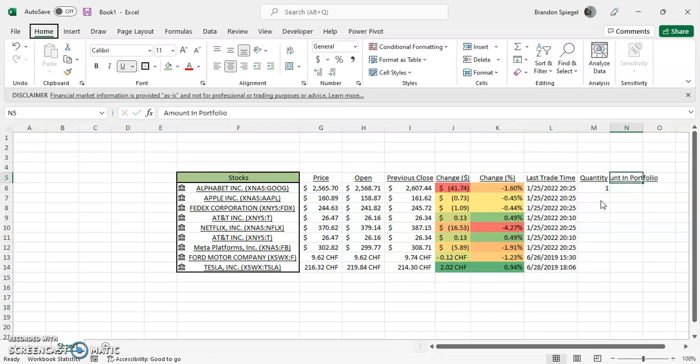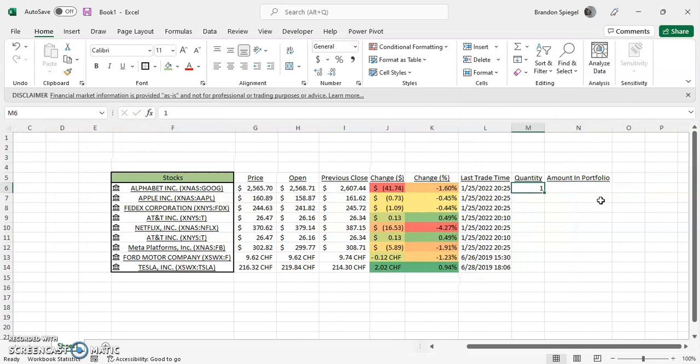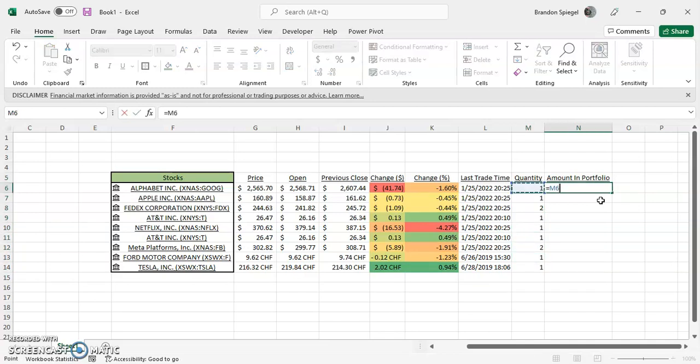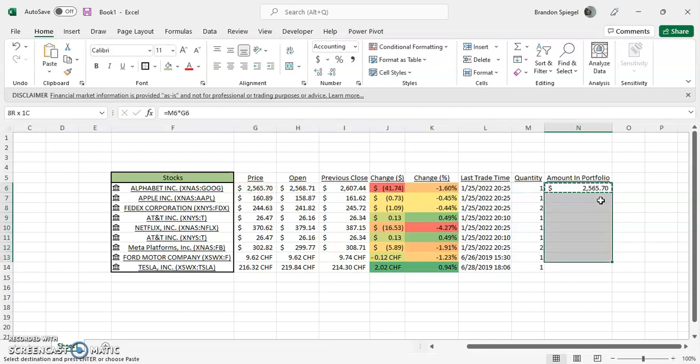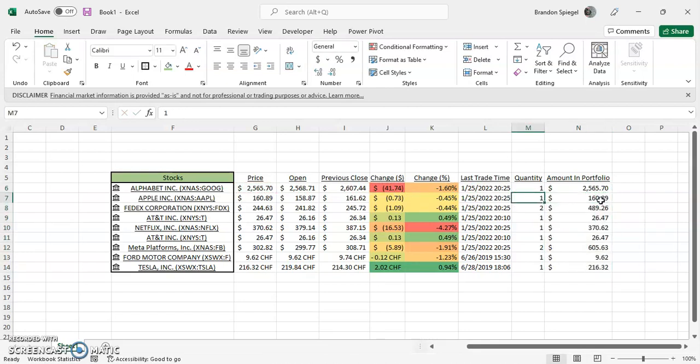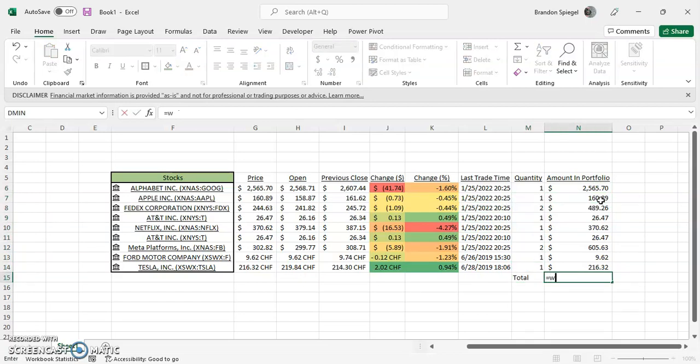That's going to be reflective of the amount that's totally invested. So let's say we have one all the way down with some random 2 shares, and then we're going to do quantity times the price to be reflective of how much is in the portfolio, and we're going to have a total column right here equals sum.